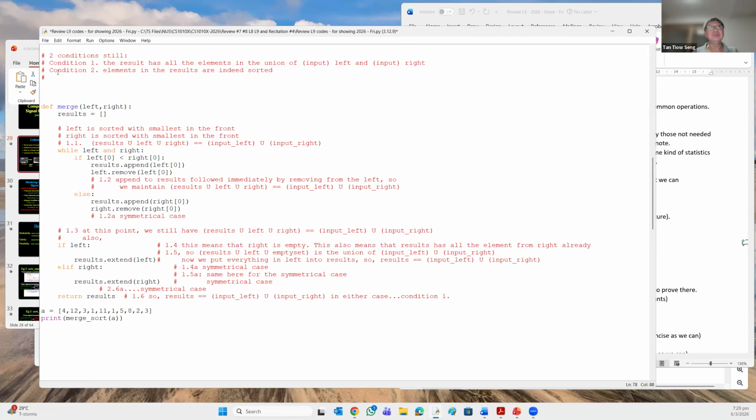Okay. Next, I need to prove that the elements in the result are indeed sorted. So where are things happening? Here is where I add things into the result, so I must argue something.